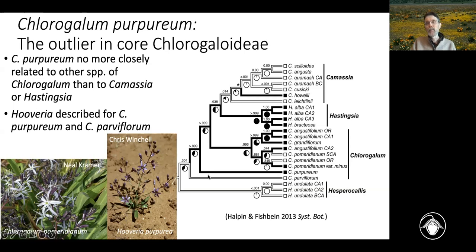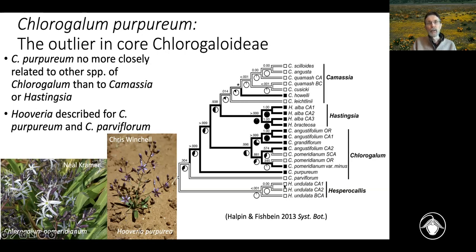But a subsequent study by Archibald et al. with more data showed that these day flowering species constitute a clade. And so the decision that was instituted, involving again one of our Jepson editors, Dave Keil, was to erect a new genus, Hooveria, named after Robert Hoover, who had strong feelings about the distinctiveness of these day flowering species of Chlorogalum, a new genus for the day flowering species.